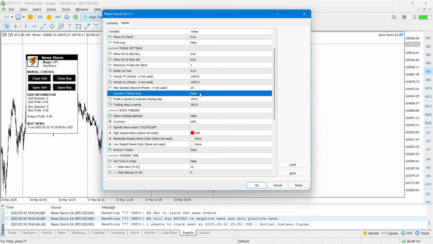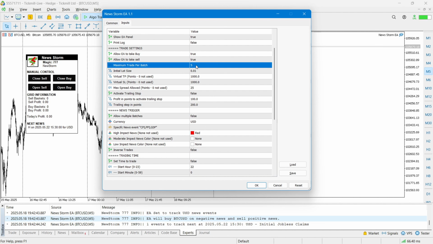You can activate trading stop. The cool thing about trading stop is that it takes into consideration the entire trades that you have open. So if you are using, let's say, a grid mode and you have 5 trades and you open those 5 trades, trading stop will take into consideration the 5 trades. It's going to do a kind of averaging and move the trade stop based on those 5 trades and close the basket in a way to respect this trade stop.